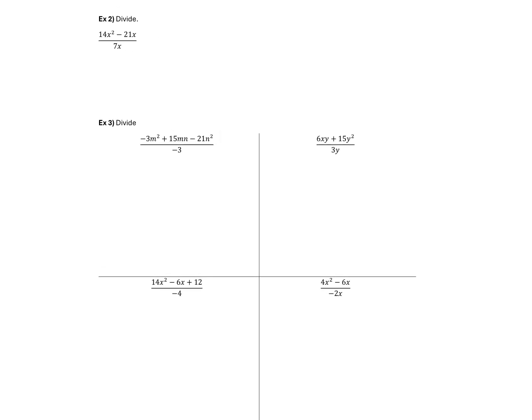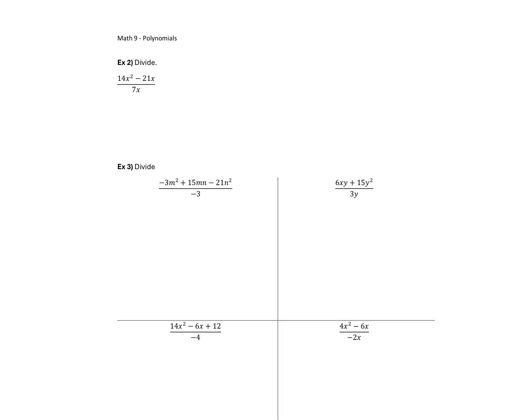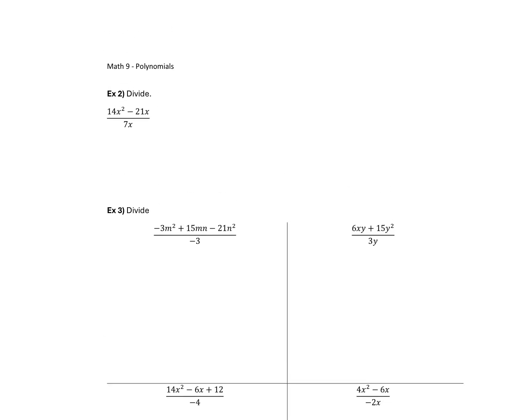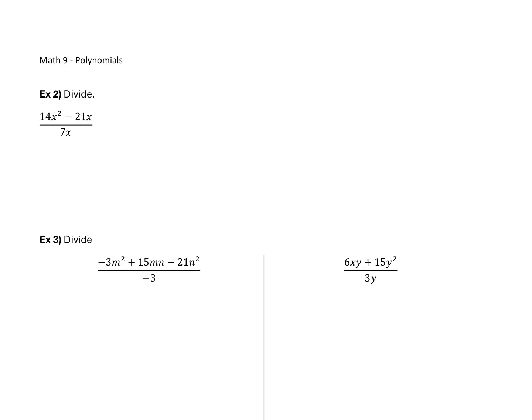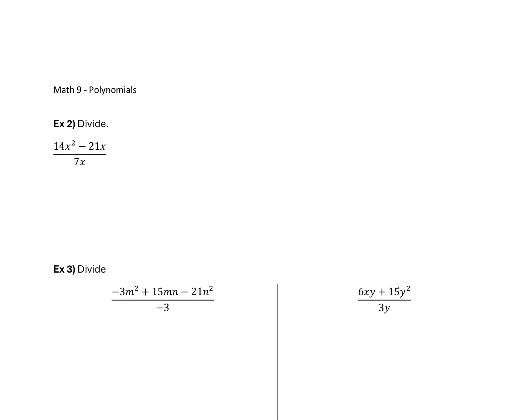All right, so we've got some more examples. I am going to try and show you with a couple of them how we could draw them. I'm going to show you this first one, how we might be able to draw it. With that idea of a rectangle, I'm going to start with that area model that I showed you. It's going to look funny because it's 14x squared minus 21x, so it's going to look really tough.